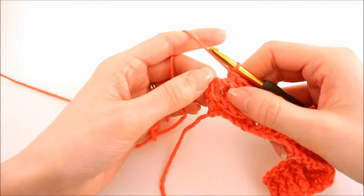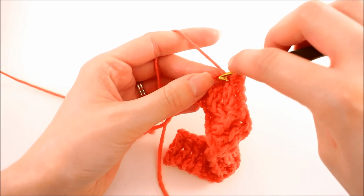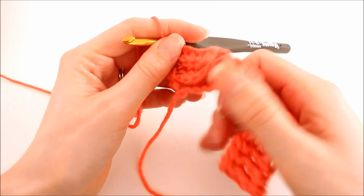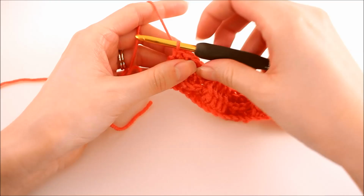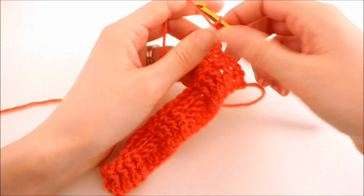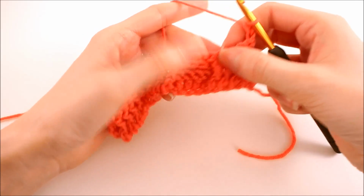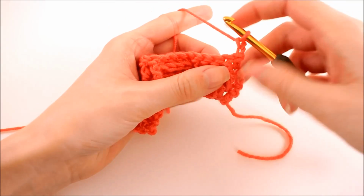Okay, and again we're left with this chain here, so we want to half double crochet into that very top chain to finish off row 3. For row 4, we're going to chain 2, turn our work, and now we're set up to do the exact same thing that we did for row 2. We'll have 4 front post, 4 back post, 4 front, 4 back, and so on until you've reached the end.